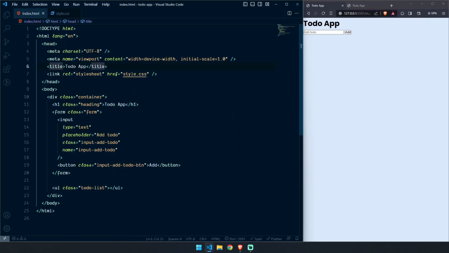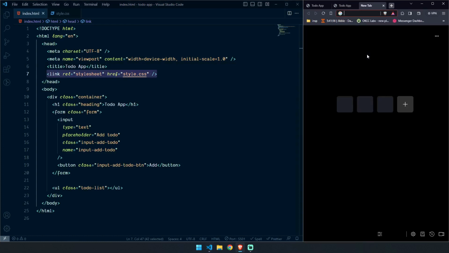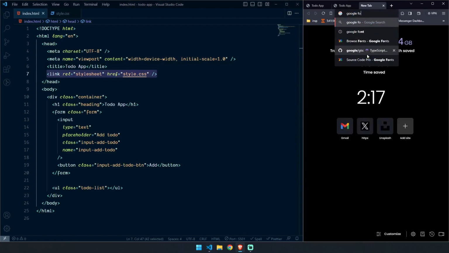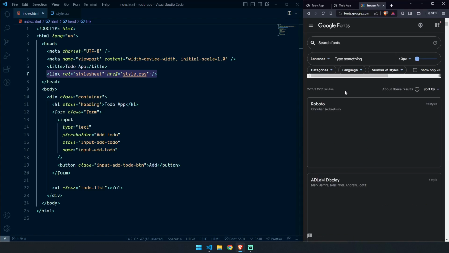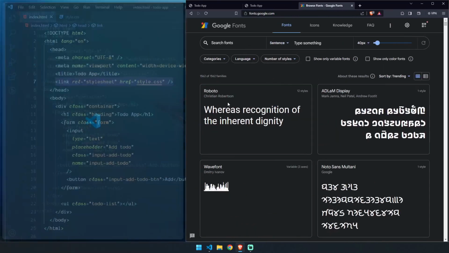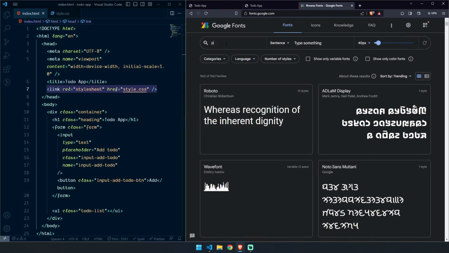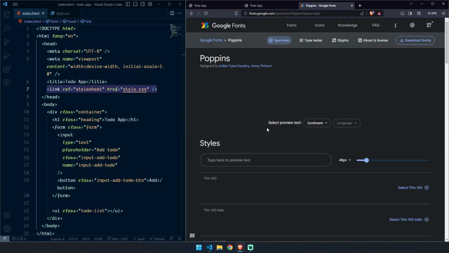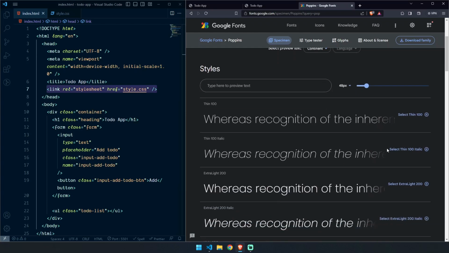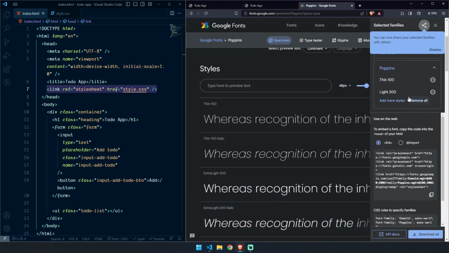So let's go to Google Fonts, and you can see all the fonts here, and you can search Poppins and go here. You can choose the weights you need and select them.